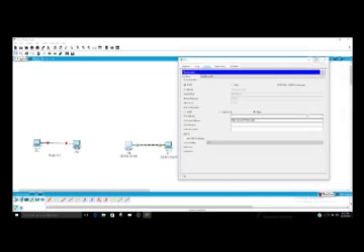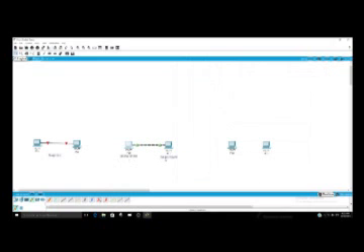Why am I putting here the labels of IP addresses that are being set inside the PC? This is to document our work so that it is very easy for us to test our configurations, to test whether this one is connected or not. Aside from the IP being set, aside from this indicator, we need to test for the connectivity using the command ping. If you hover the mouse pointer on the object, the IP address is now already set.